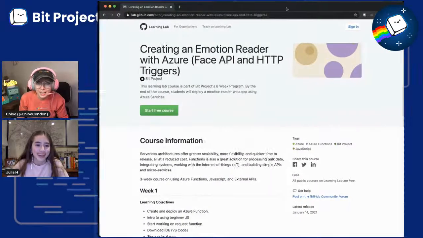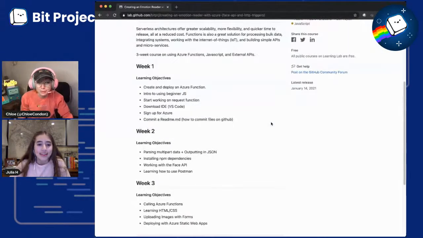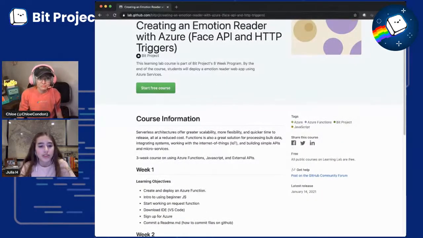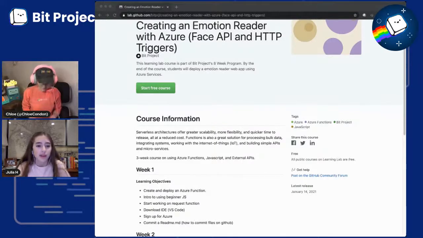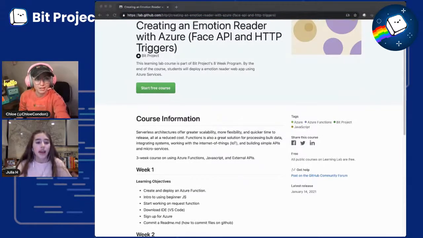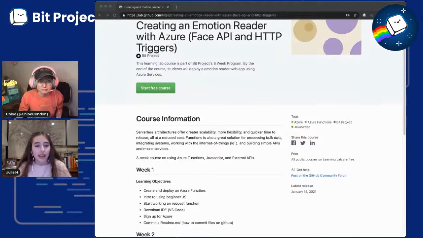Super exciting. And for people who haven't used the Learning Lab before, Julia, I know what it is because I work at Microsoft, but explain to the folks at home about this lovely Learning Lab and what they can do. So it's basically a way to create a coding course. And it's a little different than just a regular course where you just complete the lessons and say you've completed them. You can add comments. You can commit your own code as a separate file. And you can really edit it and just add your own code to it, which is a really cool feature.